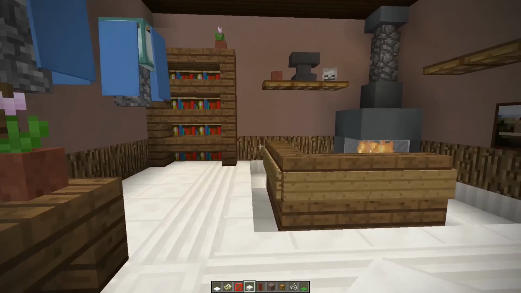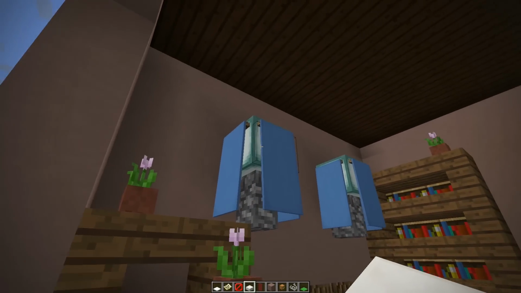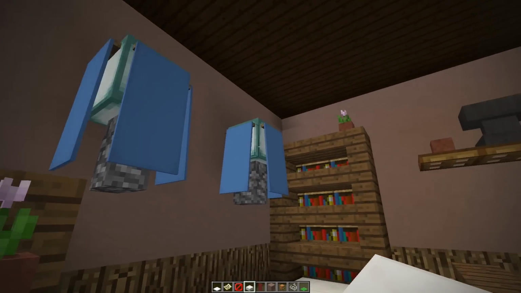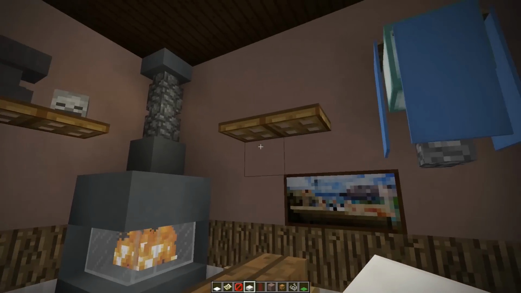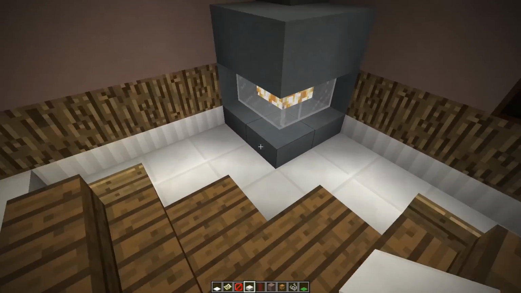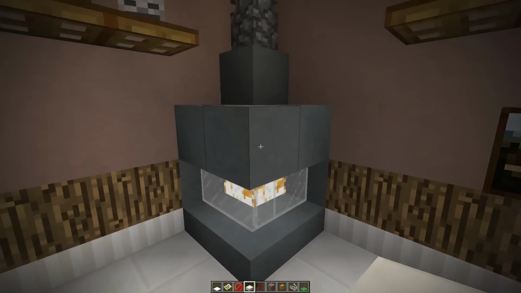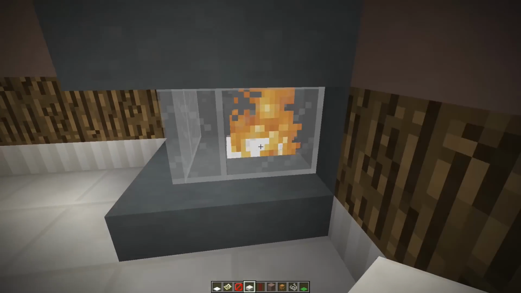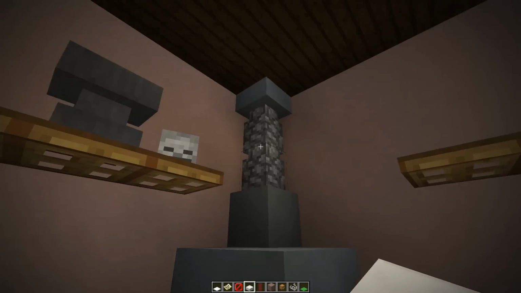This one is more like a lounge kind of area. There's no TV or anything. It's like a contemporary modern place as well, but in a slightly different way, because not every time you want to build modern do you have quartz and cyan clay, but this one has a little gas burner here just as the centerpiece of the room.